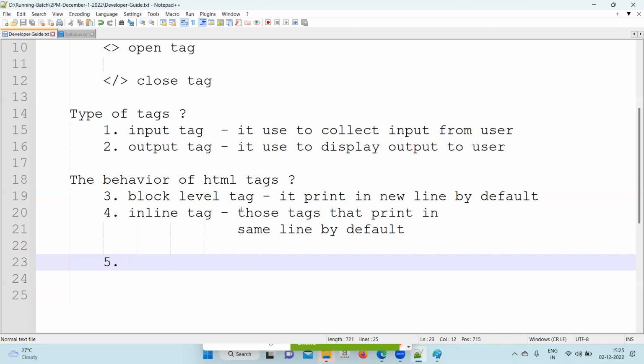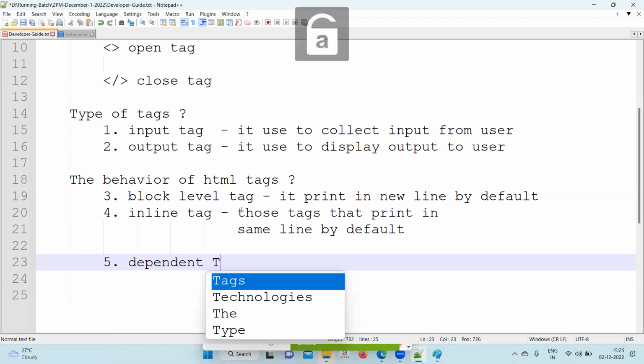Okay? W3C gave a rule long back. But that rule also flopped. Everyone started using it, their servers became slow, so they removed it. For that, we have some other rule as an alternative. First, let's write from HTML what we have. We have what is called a dependent element, DEPENDENT, dependent tag, all right.